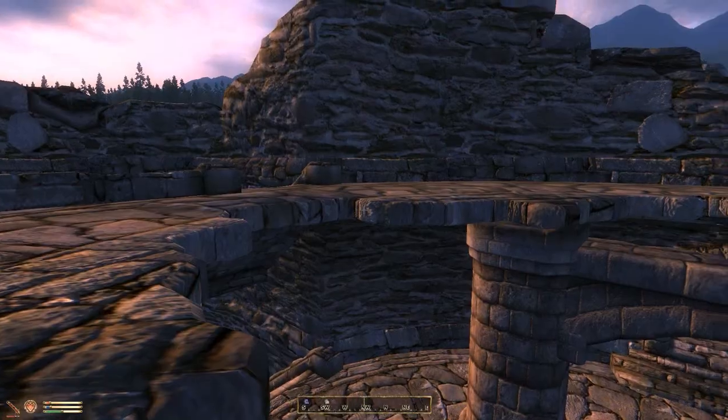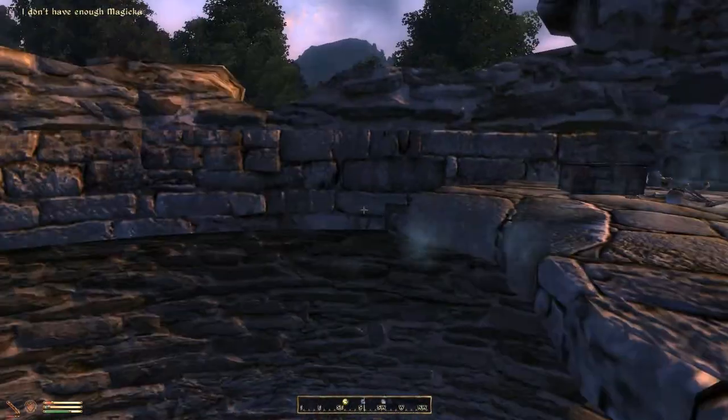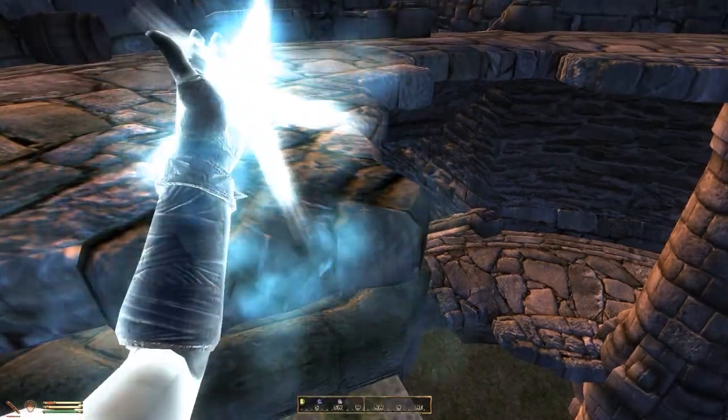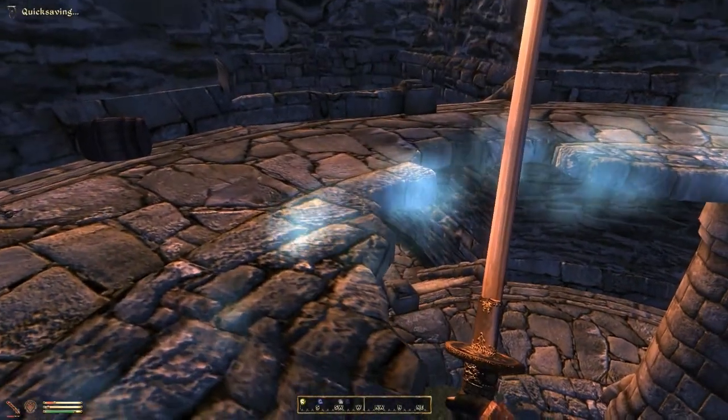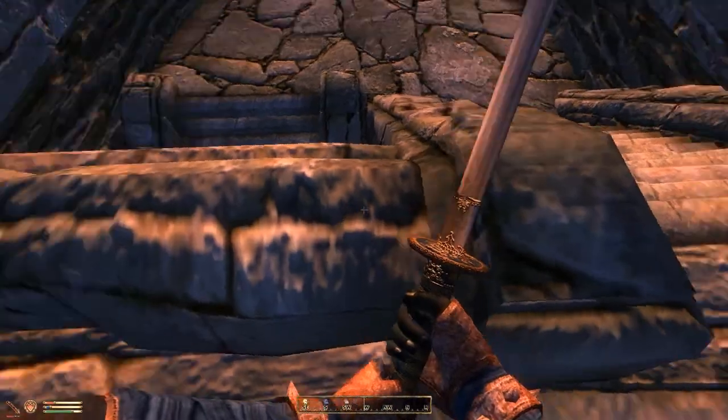Alright, I feel a little bit safer. Their pathfinding is all glitching out. Let me just heal or something. I can't wait, so... I'm in trouble again. Fucking drain life. That kind of ruined my first attack on him.